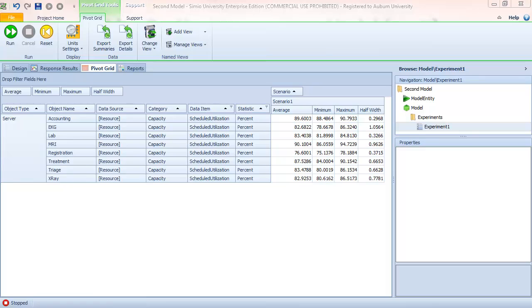For EKG, I expect 83.3, and this time I got 82.68. And as I mentioned, it has a pretty high half width because it's fairly infrequent. You have fairly few observations of this value, and so this would be within my range of expectation. Now, clearly, we could go back and run for longer or run more replications until we became more convinced if we wanted to, and that's clearly something you should try, but we're not going to do that here on the video. So this example just points out two things.